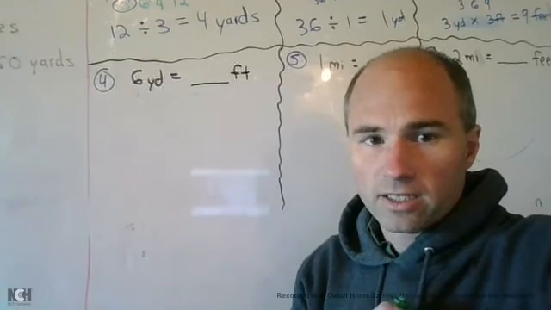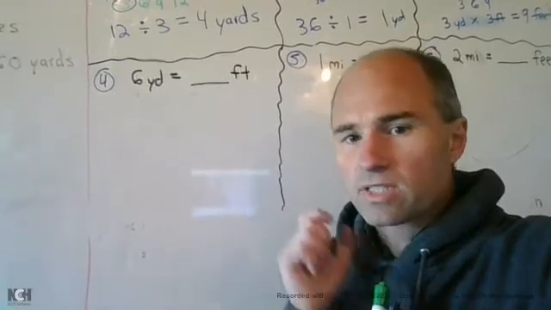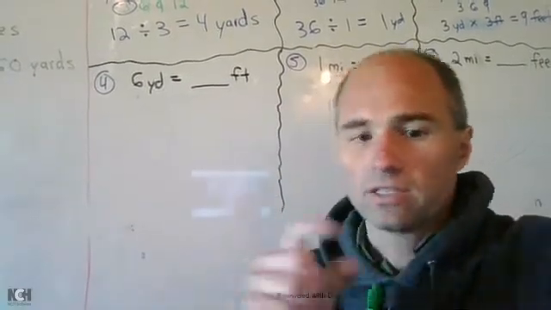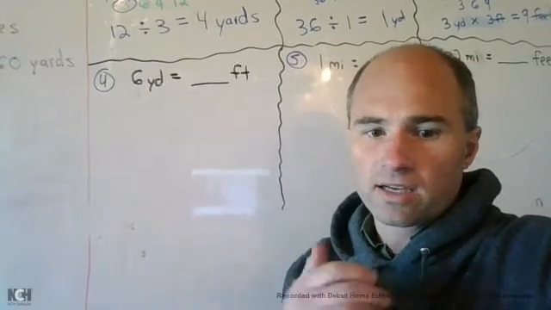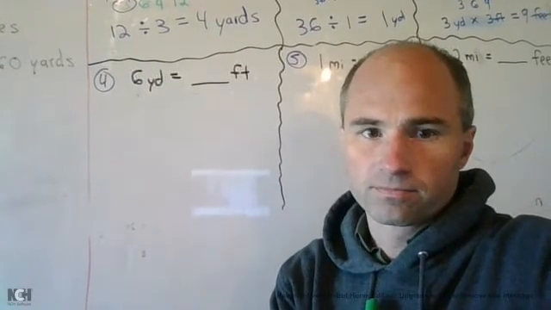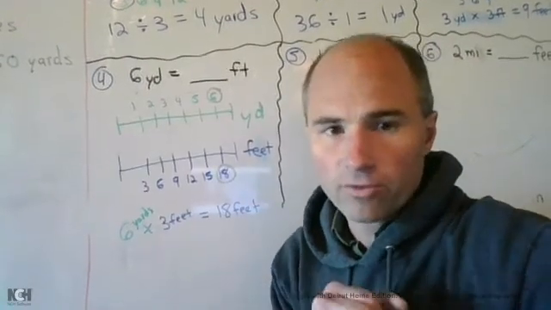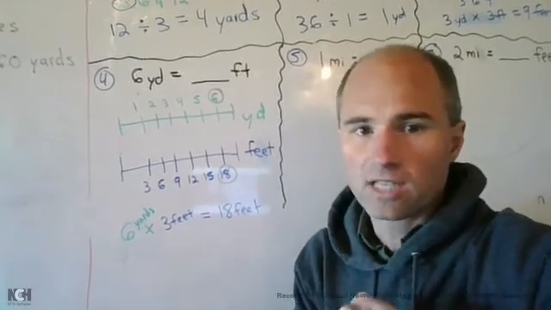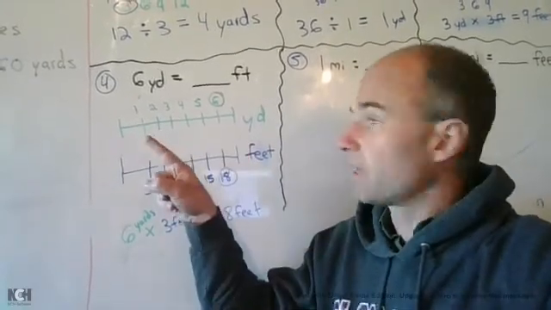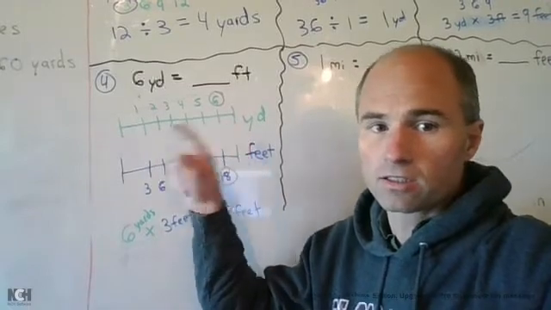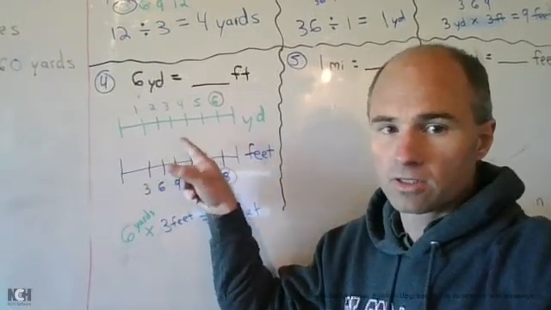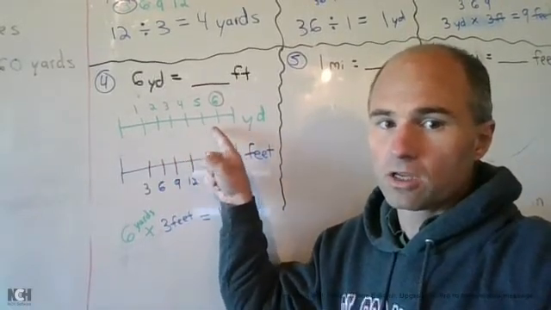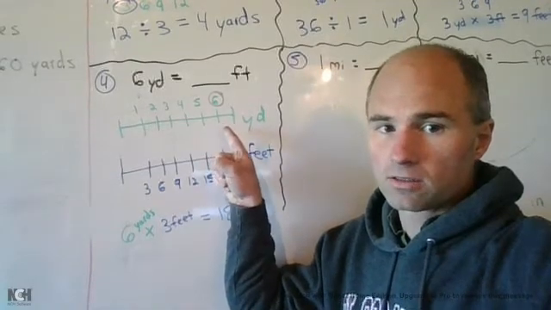All right, our next one is going to be 6 yards equals how many feet? Go ahead and solve that right now. All right, we're back here with number 4. So 6 yards equals how many feet? I started off with my top number line with yards. 1 yard, 2 yards, 3 yards, 4 yards, 5 yards, 6 yards.